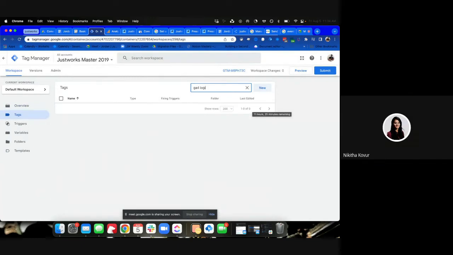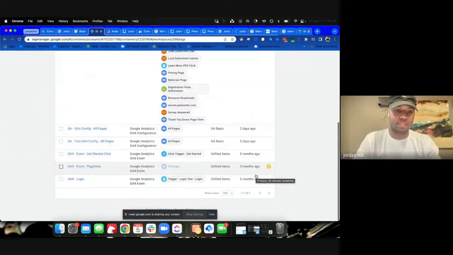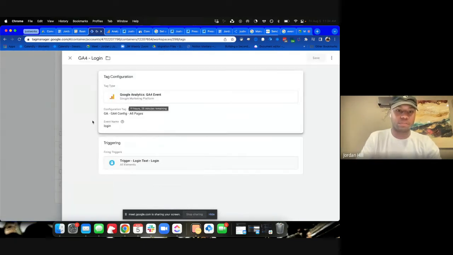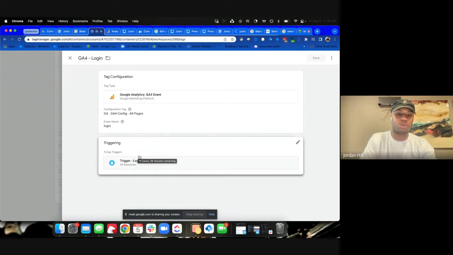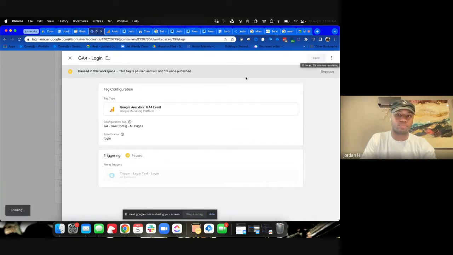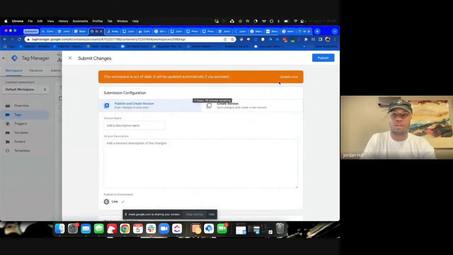The login event gets triggered when someone clicks on the login button on the homepage. So I got rid of that because we had a really flimsy trigger. And the crazy thing is I was organizing my screen shares the other day and I looked in and I saw where you and I had spoken and I had this in place. There's no reason to have this firing at this point. So we paused it. And so now this is paused.